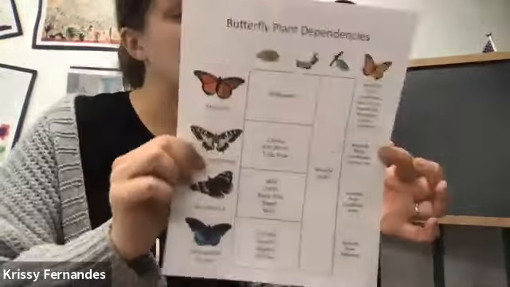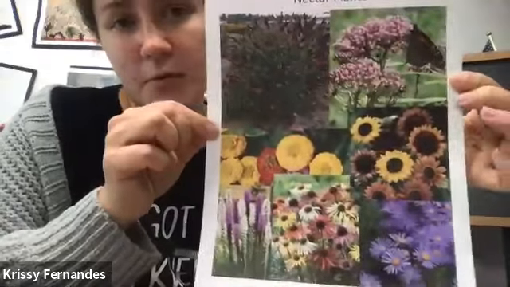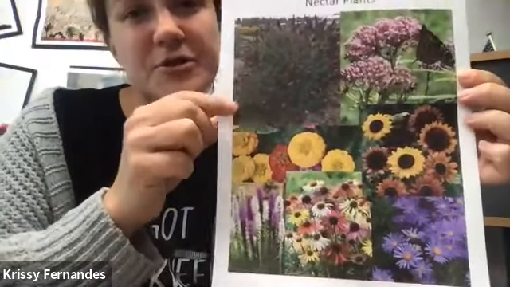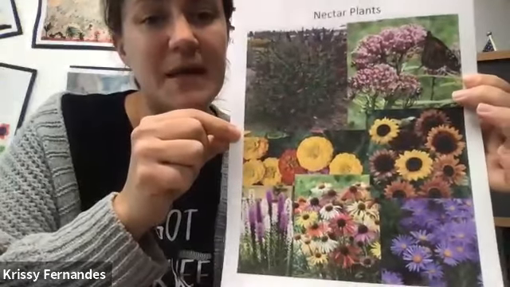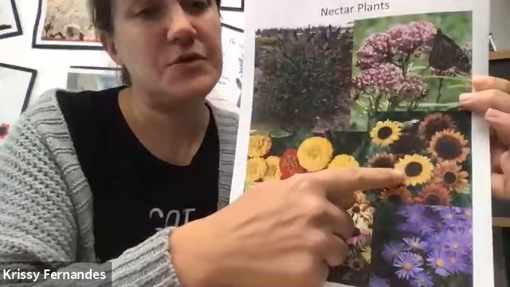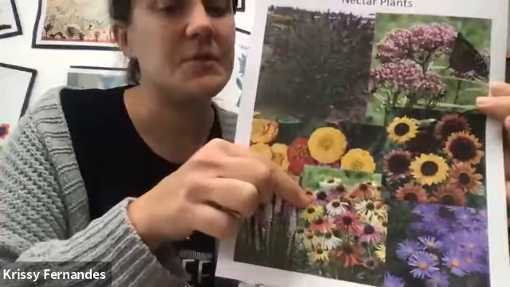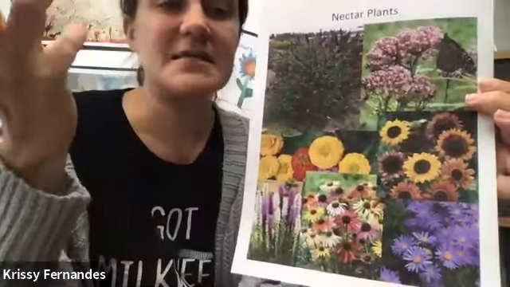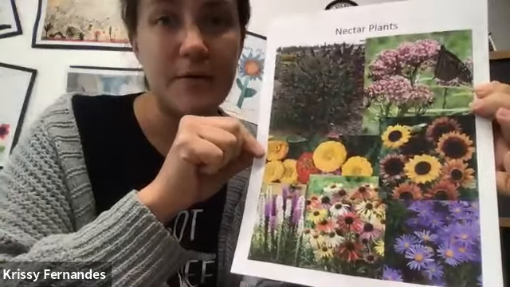Okay, so these are the lists. I'm not going to go through every single flower, but here is a quick picture of some of the nectar plants. And we don't plant butterfly bush, which is this big guy right here, in our garden because we don't have enough space. They get very big. But we do oftentimes do sunflowers, liatris, we do marigolds, we do echinacea, daisies, things like that, asters. So these are all flowers that we have in our perennial garden or our butterfly garden at the school.